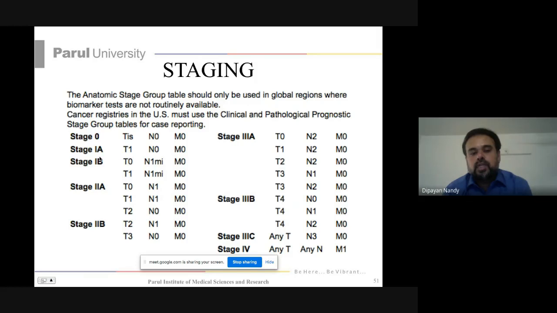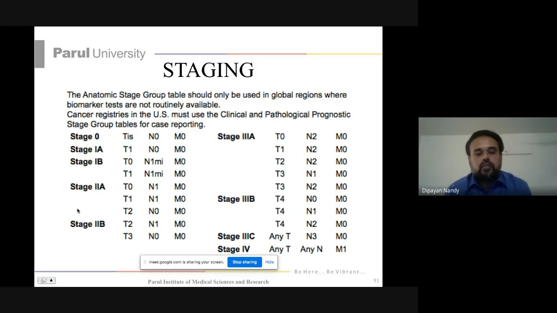This is what we call the early breast cancer. Then comes the node positive breast diseases, which can be called locally advanced breast cancer. And then comes the locally advanced breast cancer where you have the N2 disease. N2, as I told you, is nothing but a fixed axillary nodal mass. So once the nodal mass also starts getting fixed, it becomes a locally advanced disease. In general, the division of treatments lies in between.